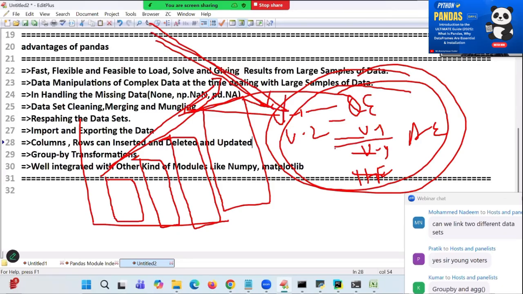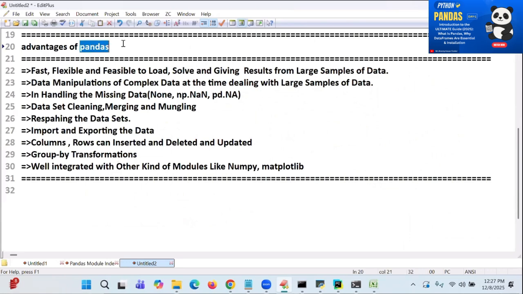So that is nothing but our modules. Pandas can be integrated with any one of the modules, not only NumPy, but also scikit-learn. Next is SciPy. Next is Keras. Next is NLP. These are all modules I can teach here also. SciPy and scikit-learn are also used in machine learning models. Keras, and NLP, whose full form is natural language processing.